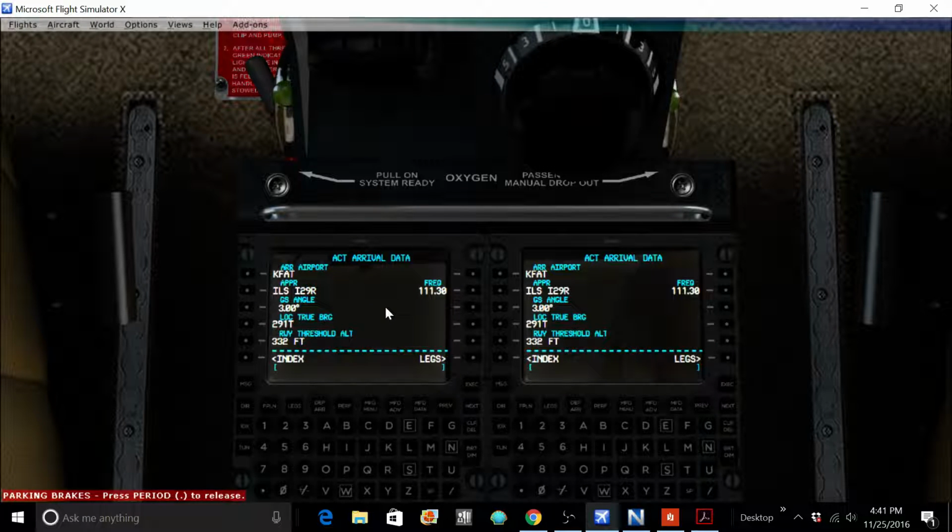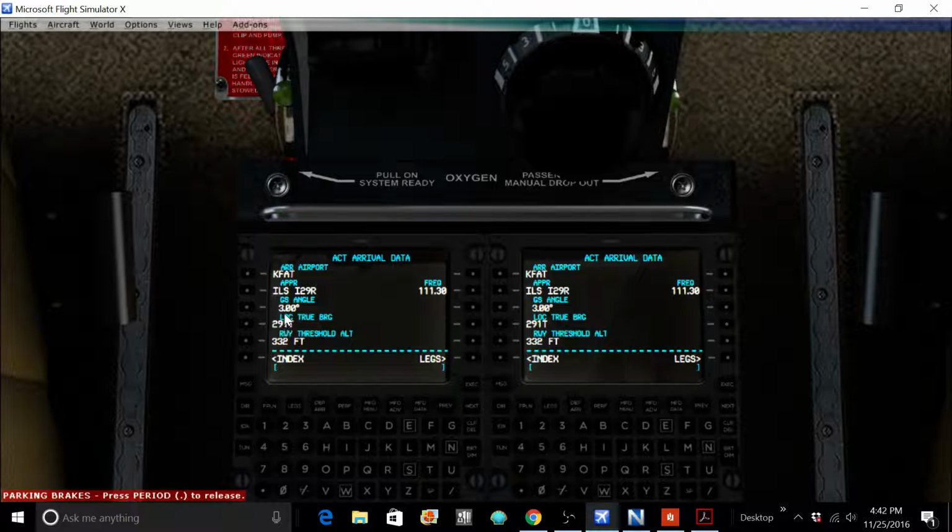Now, usually when you depart, depending on what the distance is from your airport, you will not have the information of exactly what runway it is. And even if you do have it, depending on how long your route is, that information changes, and that's why there's ATIS. In this case, we're flying online. I'm doing this just for tutorial, so we already have that information. It's telling us here our runway threshold is 332 feet. That's the touchdown elevation.